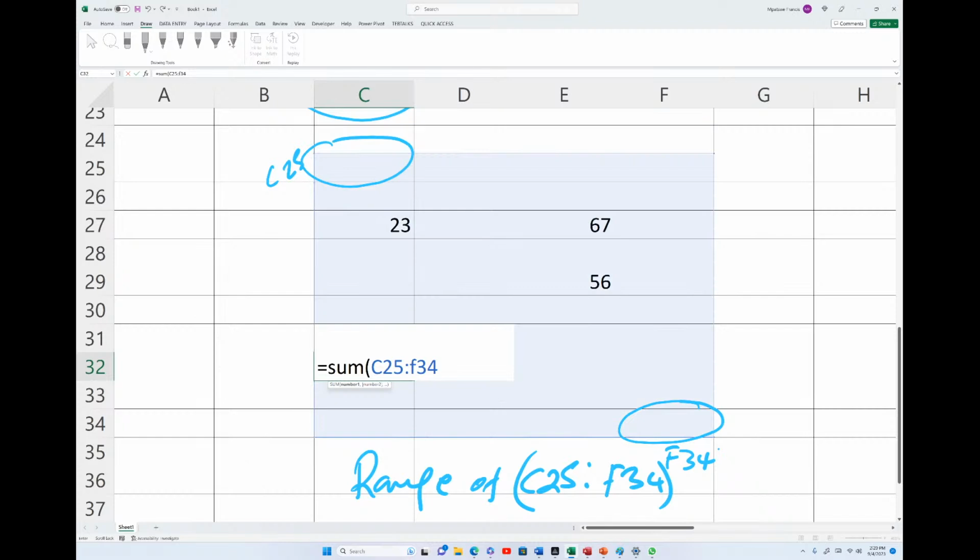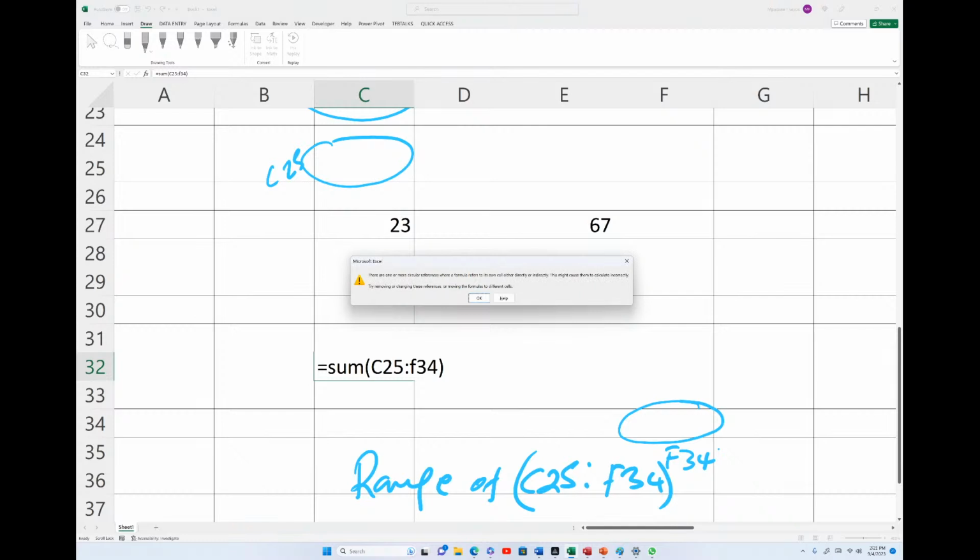Now you realize that after doing that, all these cells will be selected, but the sum function will only consider numerical values. It will not consider empty cells. So when I press enter, I still get a circular reference warning. These cells refer to their own cells directly or indirectly. This may cause problems.